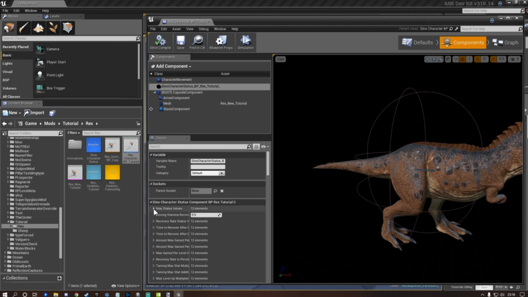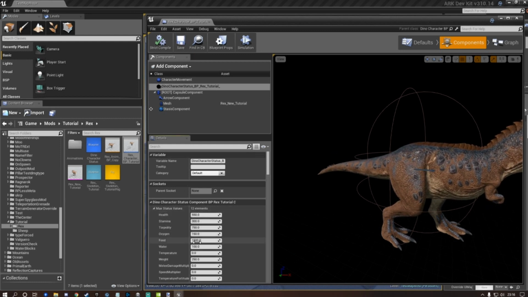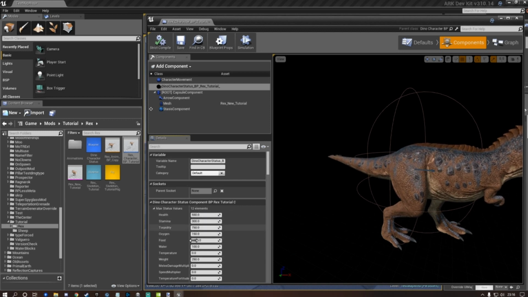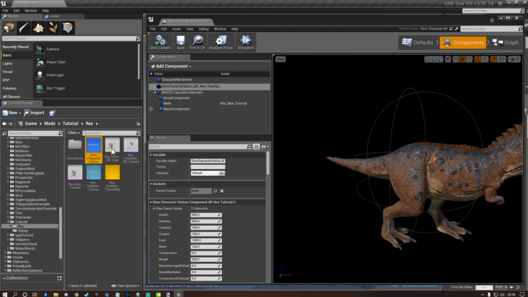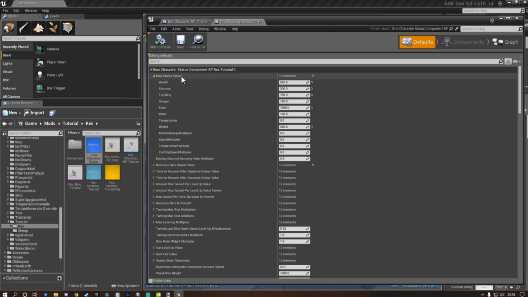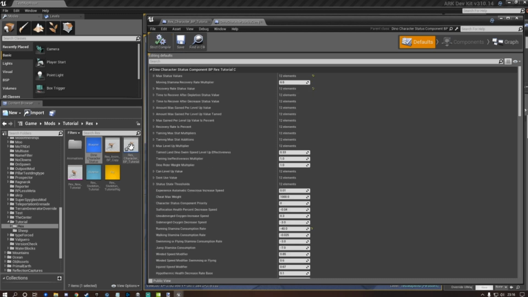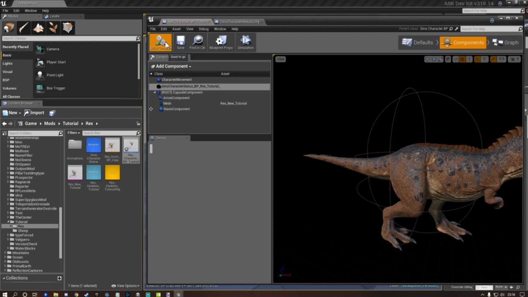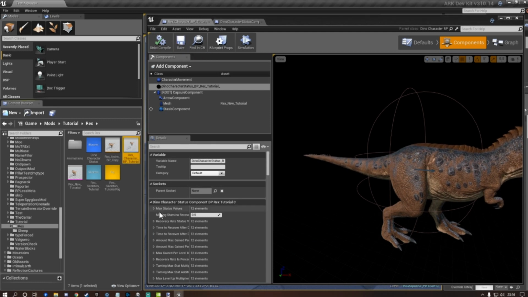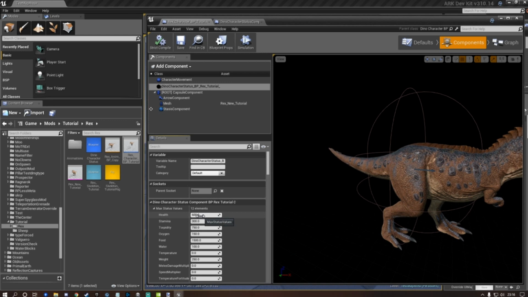Okay, so now when we look at our stats, we have the altered stats in here. Okay, if I want to mess around with these when I'm testing or if I'm trying to balance the creature, I can just update the details in here. Say I want to change that to 600 rather than 550. Save it, compile it, and straight away you can see now that we've got the star asterisk on the Rex saying that this needs to be compiled. And saved. And now our status values will reflect the changes that we've made.